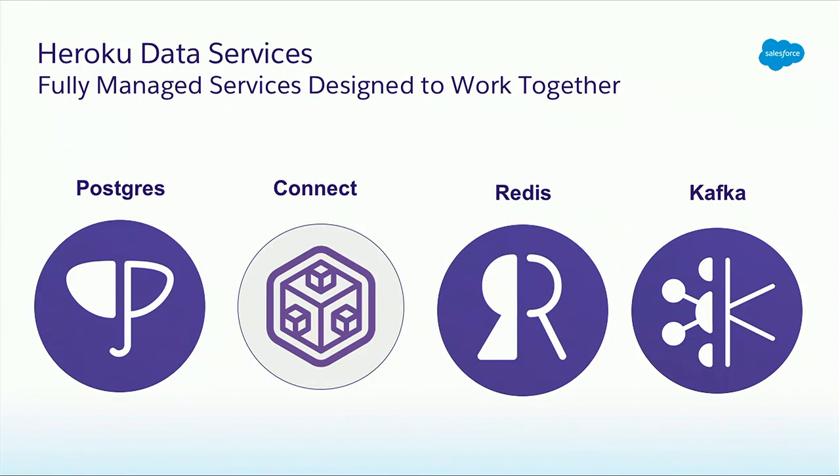We also have 2 other services. Redis, which, as you probably know, is a high-performance in-memory key value store. So it's really complementary in many cases to the database because you can use it to offload the performance hit to the database by caching data. You can use it for session management, and you can use it for queuing. And lastly, there's Kafka, a high-performance distributed message bus. So those are our 4 services.